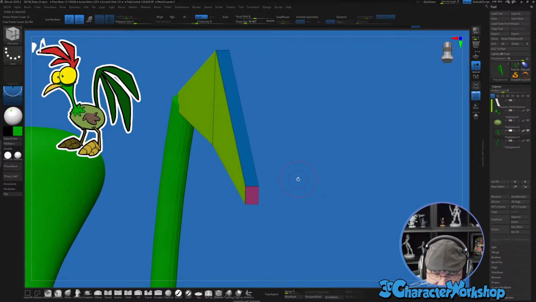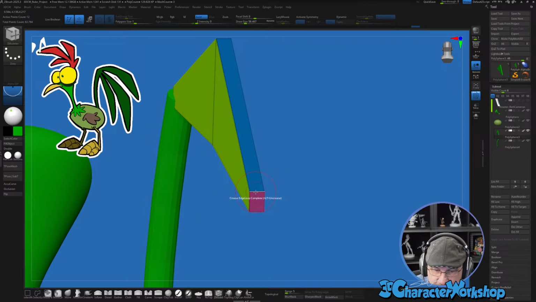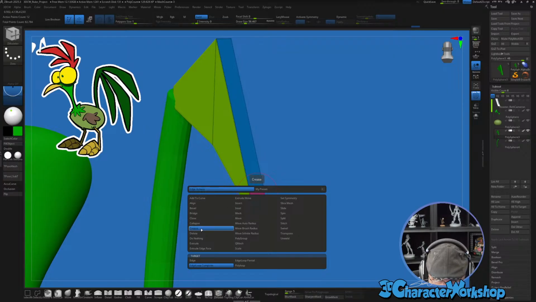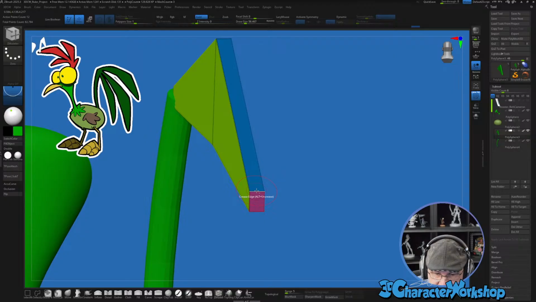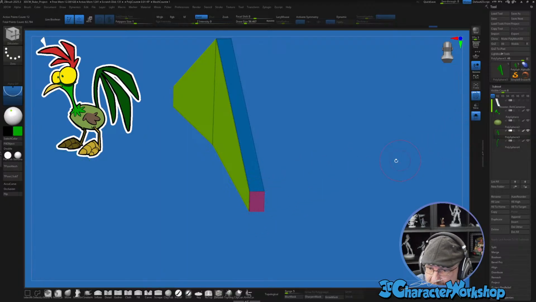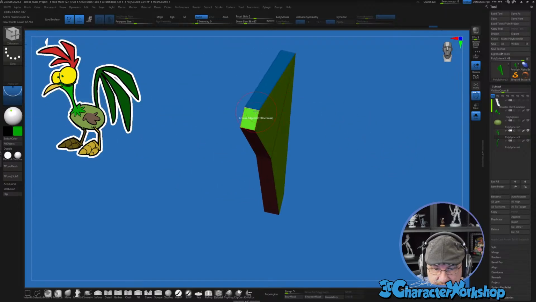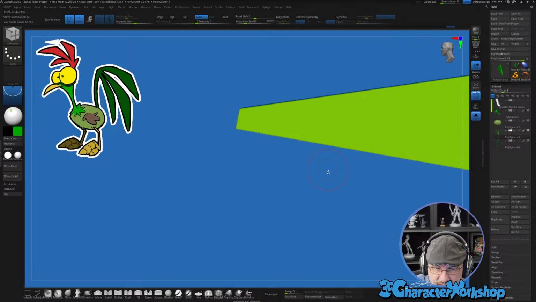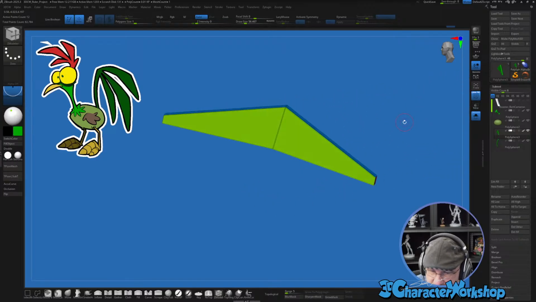It's easier to select these edges when dynamic is not turned on, so I turned that off, and I'm going to go to crease edge rather than edge loop complete. Hold down Alt to uncrease these two, and I'll hit solo so I can see this other side, and I'll uncrease these two. I guess I could have creased the entire thing manually. That probably would have been more efficient.